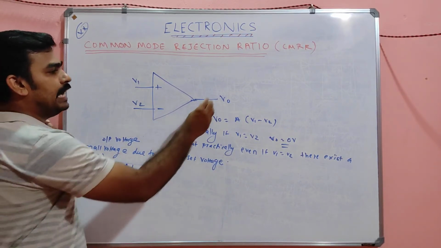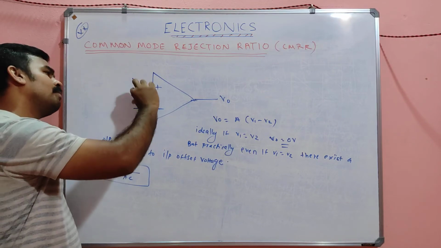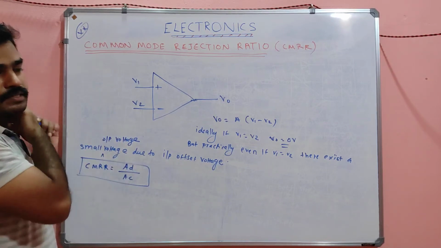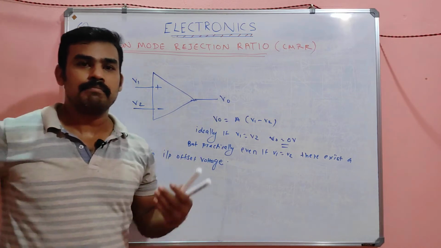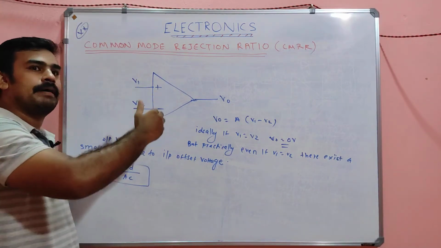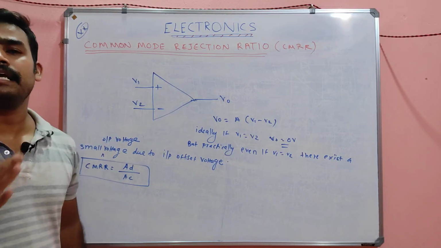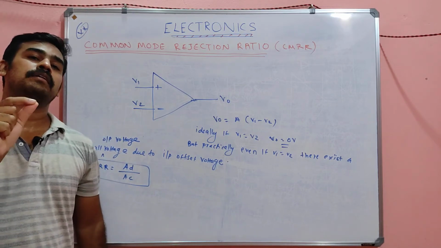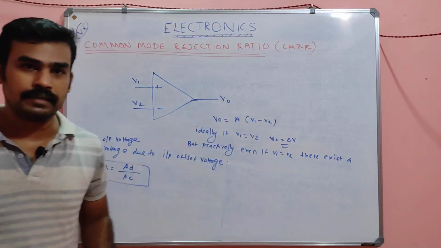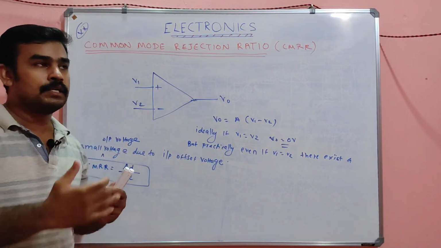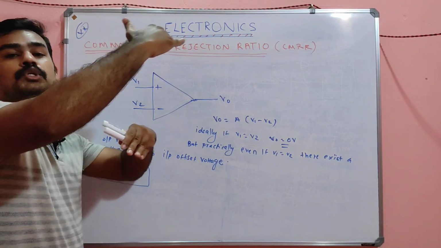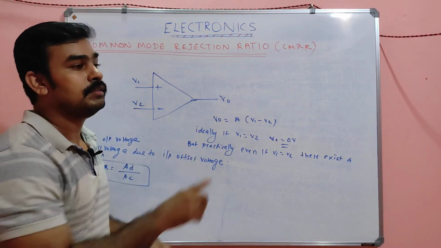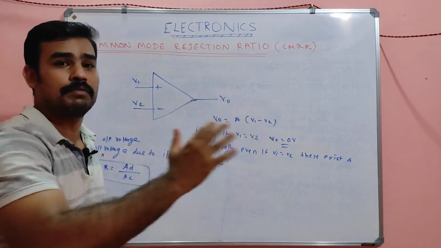And what will be the gain of the op-amp when it is common mode voltage? Common mode voltage is nothing but V1 and V2 are the same. At that time there will be some voltage, because I already told you that op-amps are man-made elements, and inside the op-amp there are so many transistors, and each transistor will vary in minute factors. That minute factor makes non-equality between the two transistors. Even if you apply the inputs exactly equal, the output will not be equal. I mean the output will not be 0.